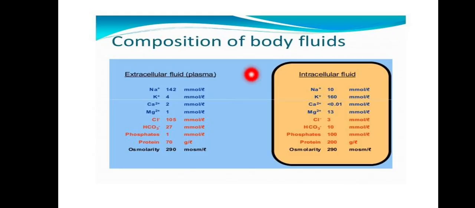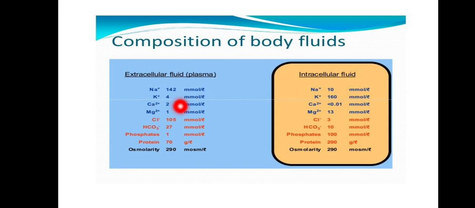Okay, so let's talk about the composition of these body fluids, the solutes, and their distribution across the body fluid compartments. We have the extracellular fluid and the intracellular fluid. The extracellular fluid we are talking about is the plasma, and it is separated from the interstitial fluid by the what? Blood capillary, meaning that these solutes are able to diffuse because the blood capillary allows the process of diffusion. So sodium is more dominant outside the cell than inside the cell. It's about 142 millimoles. And sodium inside the cell is little, about 10 millimoles.